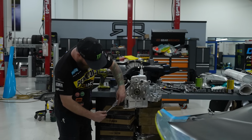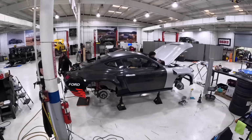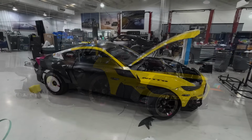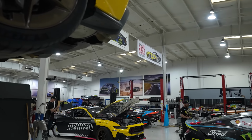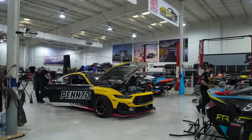Around 12:30, the night before testing, it was still unknown if we were gonna be able to make day one of testing. Fortunately, when I woke up, I got a text message from Bobby, our shop foreman, saying the cars are on the way, head to Atlanta. So I jumped in the Mustang RTR Spec 2, tossed it in first gear, and sent it all the way down south for our first test.